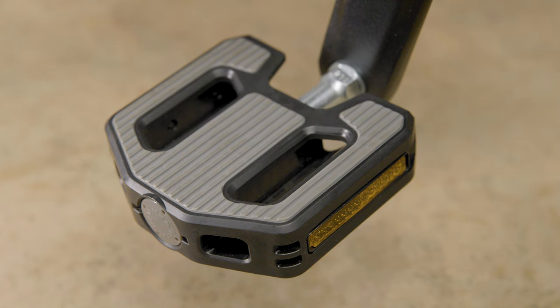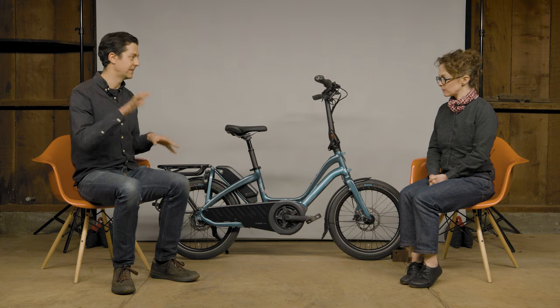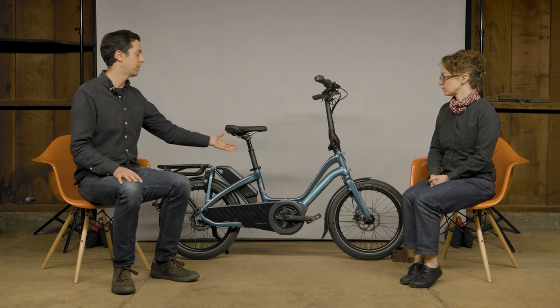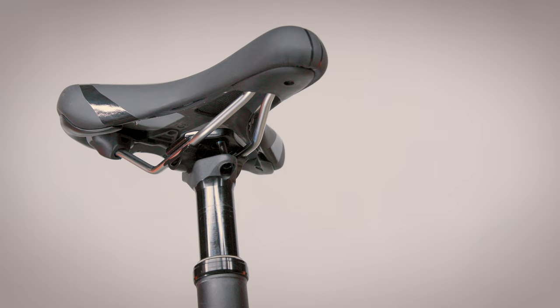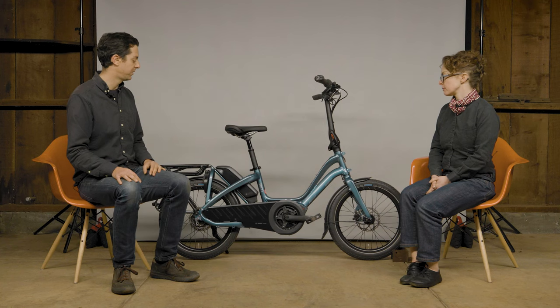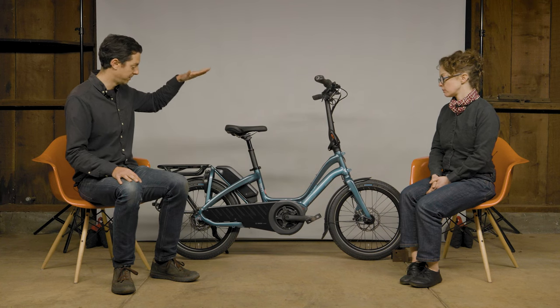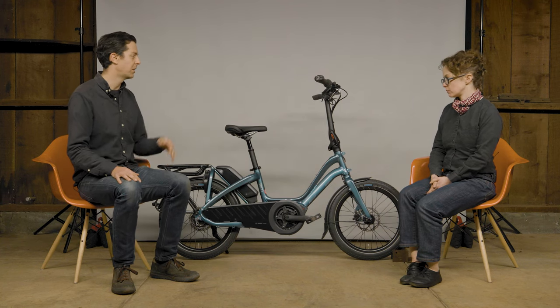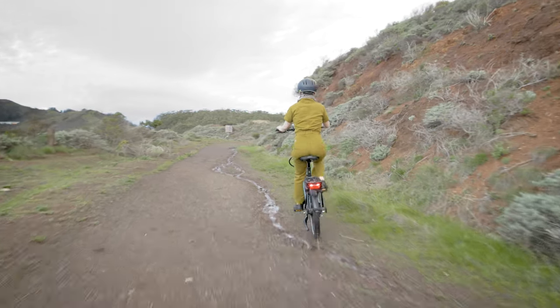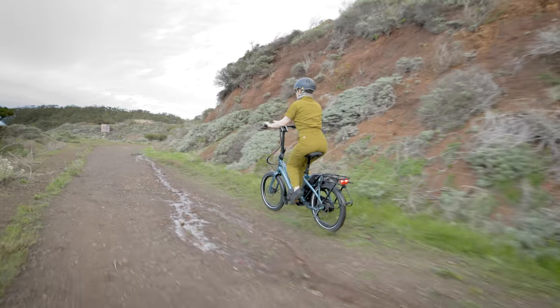The other little details, like the pedals, are custom made for this bike to be super wide and to be just like a nice platform that you can easily get your foot on and be comfortable on. And then they came out with a custom super long, super cush suspension seat post. Fully adjustable, you tune it to the rider weight, designed specifically for this bike, and allows you to both get it very, very low, because that's always the problem with suspension seat posts. You can't get it low enough, but also really high. So I can bring the seat up and I can ride it at 6'4".